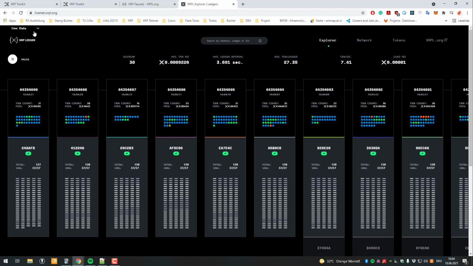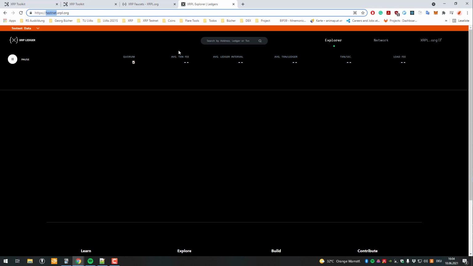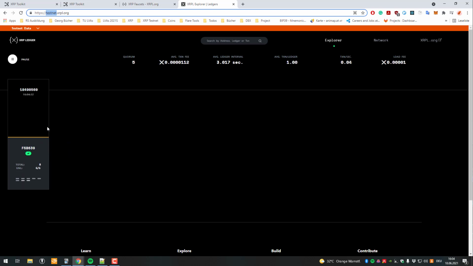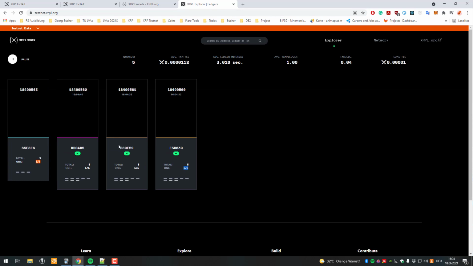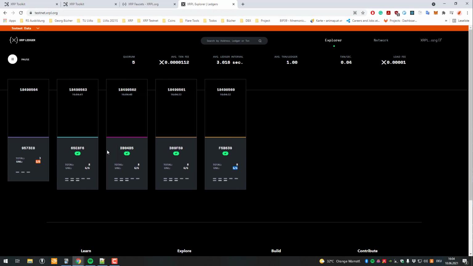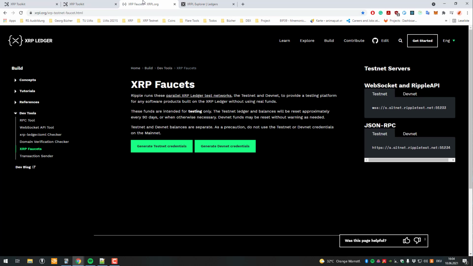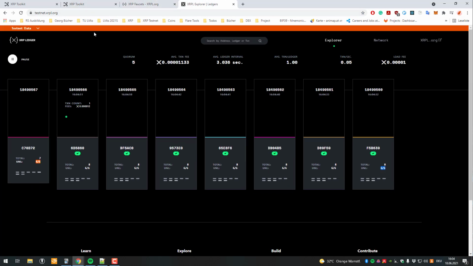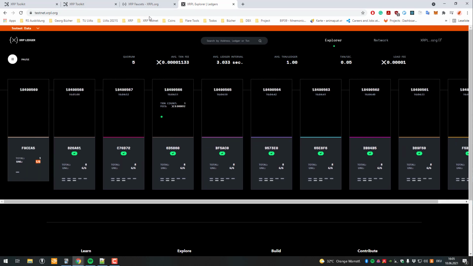So this is the mainnet, but I will quickly click onto the testnet. Now it's testnet.xrpl.org, and here we can also follow how things are being validated. Obviously, in the testnet we have much fewer validators because it's not important. If anybody tries to attack the testnet, it won't really matter, since the XRP on the testnet don't have any real value. Right now somebody is testing, as we can see, so there are just a few transactions on there.